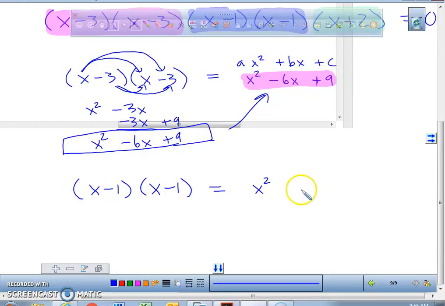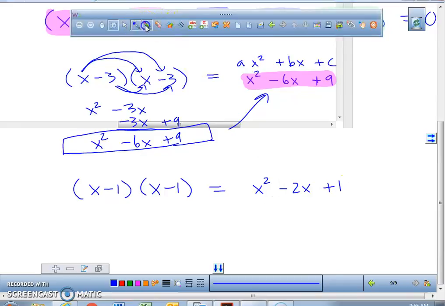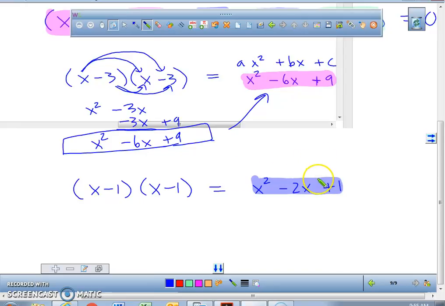Doing the shortcut, what would you get with this one right here? X squared, I agree. Minus 2x is very good because you took a negative 1 and you added a negative 1 and you got a negative 2. Good. And then lastly, plus 1. That is absolutely correct. So you took the shortcut and we got here a lot faster than doing the FOIL method. Now this only works if you have a 1x and another 1x. So very good.